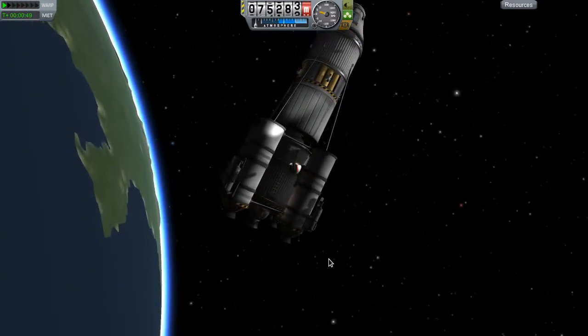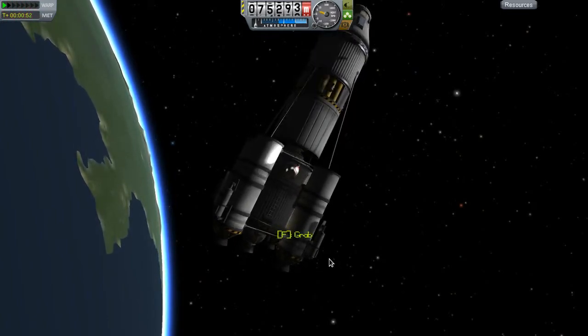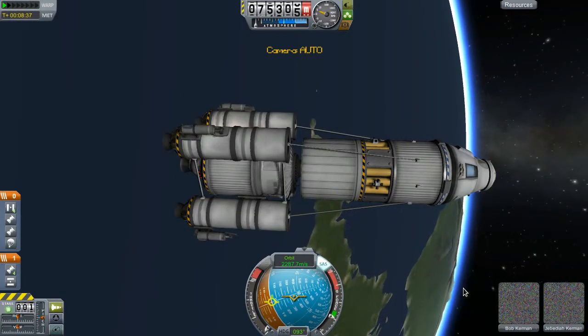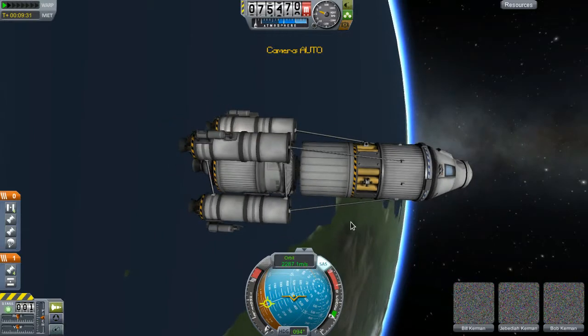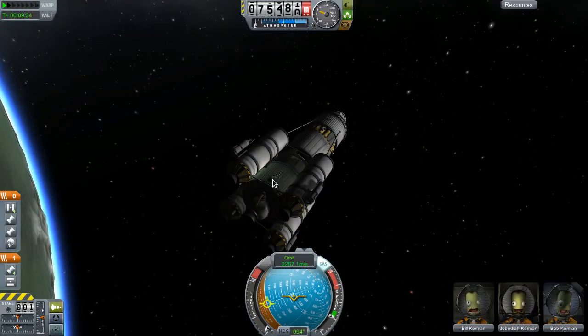Okay, and we descend ever so gingerly towards the module, and we grab, and we board. Whew! Okay, and Bill Kerman goes EVA, and board. Okay, now that you guys are in there, let us verify some systems, shall we?